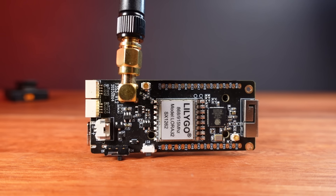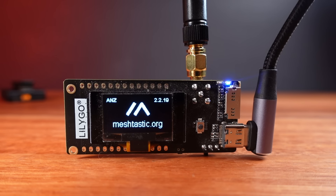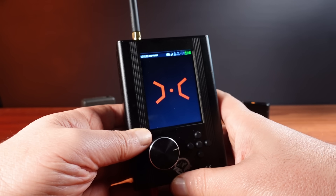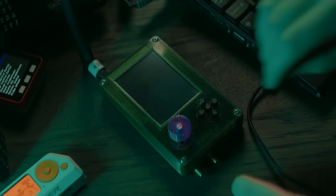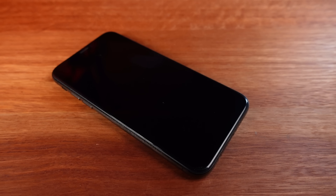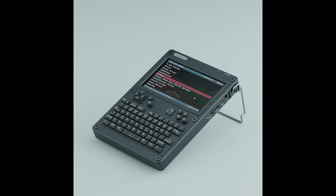Messing about with these pagers has also made me much more interested in modern messaging technologies, with one such network being Meshtastic, which uses LoRa radios. I love the idea of one day having a two-way Meshtastic pager in my pocket that looks like the old two-way Motorola pagers from the late 1990s, and can also act as a node, relaying other people's encrypted messages around the network as I carry it. I still have much more to learn about radio, and my HackRF is a great way to do this. There are some really interesting channels out there talking about these topics, such as a new favourite called Sn0ren, with some excellent radio and HackRF-based videos. Modern smartphones may have become boring slabs of locked-down mediocre experiences, but I'm pleased to see that there are new devices and gadgets appearing that are much more interesting and exciting to tinker with.